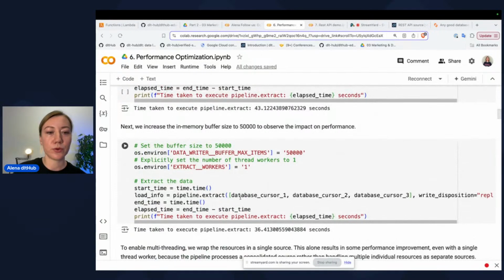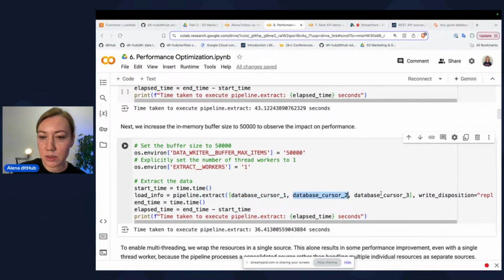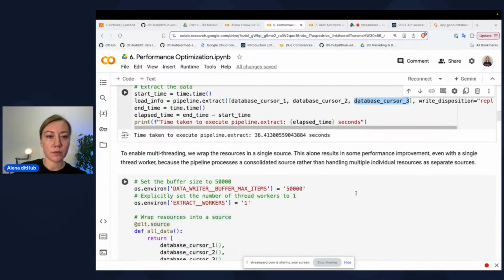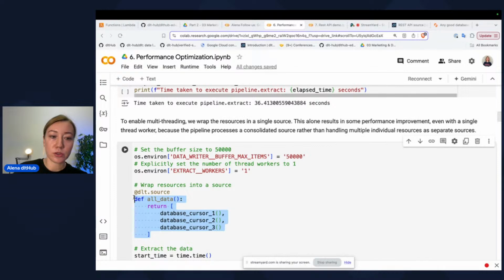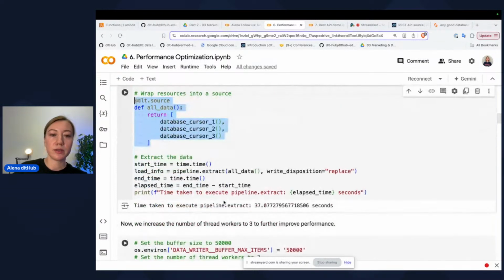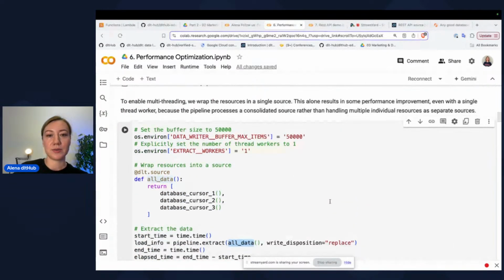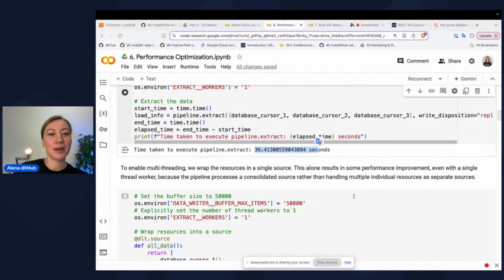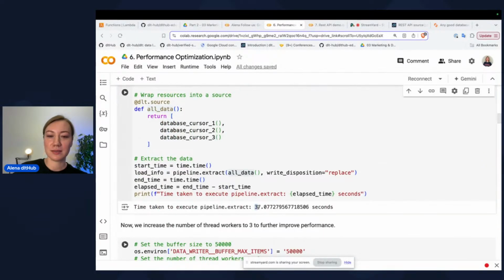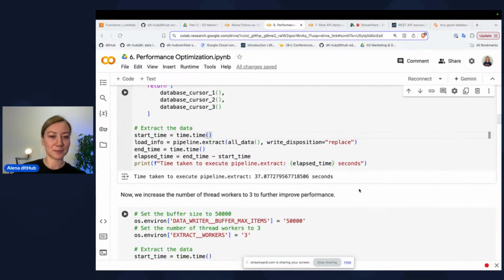As you remember, if you run your pipeline with the resources as a list, DLT will create a DLT source on top of each resource separately. That was not very effective. So we should first group them in a DLT source and run one source here. But as we can see, there's no improvement in speed, but sometimes there is.